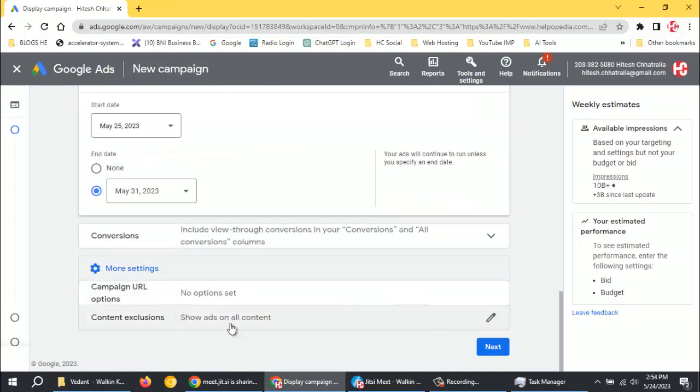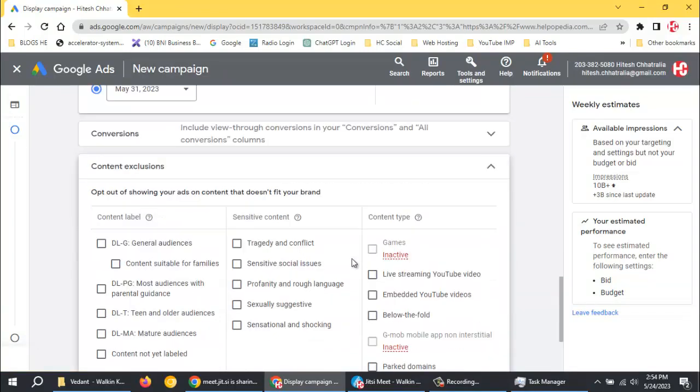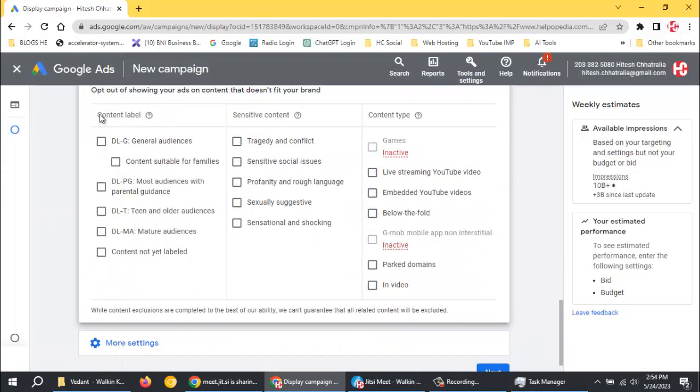And then over here, content exclusion. If you want to exclude the content at some of the places, over here we have three options: content label, then sensitive content, and content type. So these are all the places where we want our ads to come up. This is general audience, content suitable for families, most audiences with parental guidance, teens and older audiences.